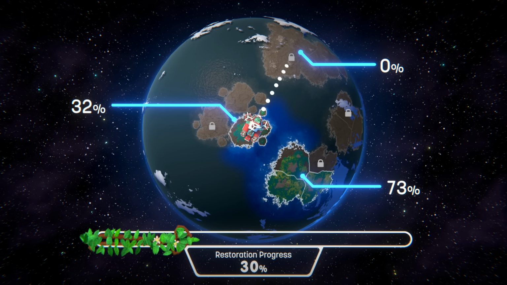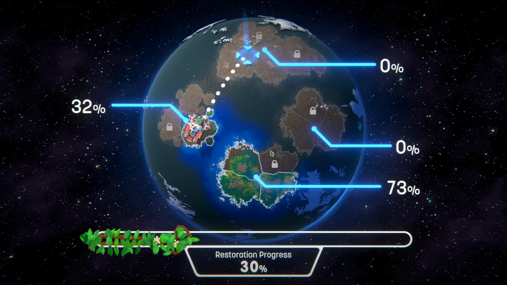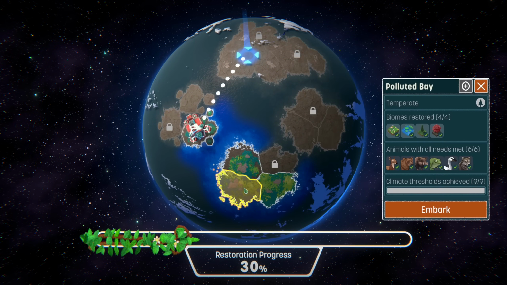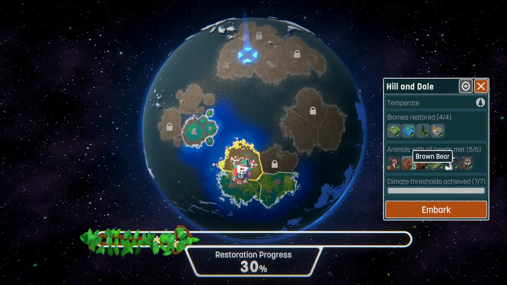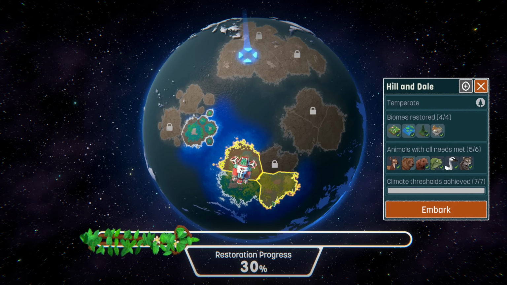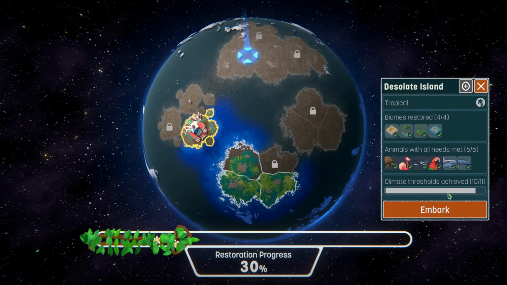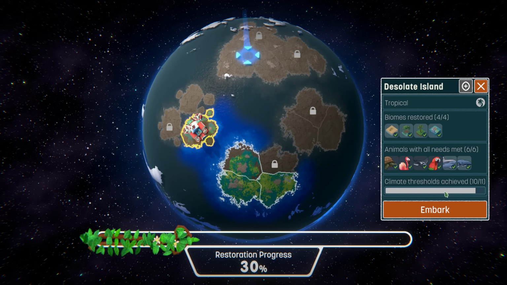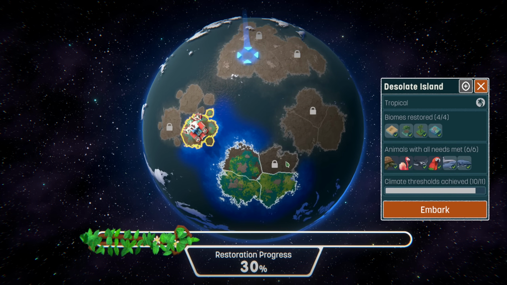It could be cool. Ah, now we get access to... Not this region. That's very weird. Yeah, Hill and Dale, we never got the brown bear, but we know that it's there. That's fair. But here we never got the last one because we were too quick with the temperature. We should have gotten humidity first. Well, we learned that that's something we need to keep an eye out for.